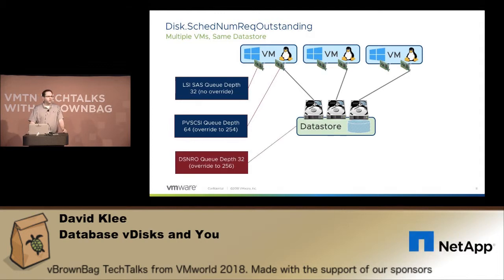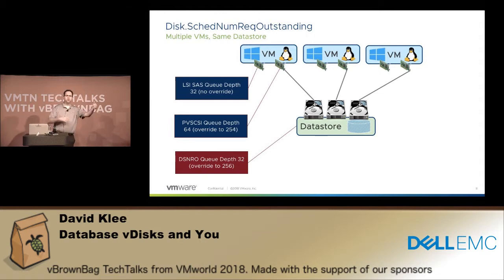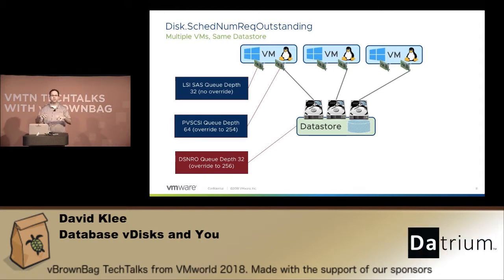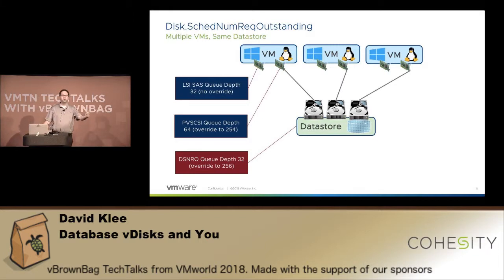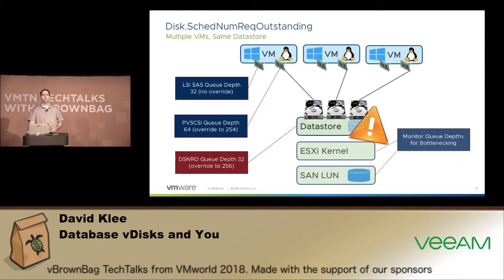Well, Disk.SchedNumReqOutstanding has a queue depth of 32 when multiple worlds share the same datastore. So whether you've got high queue depth or low queue depth, there's an immediate bottleneck when these things are under pressure, with a lot of storage activity, and this is well before it even gets out of the physical machine. So this is why you look at VMware and storage latency is low, but you look in the guest, say Windows Perfmon, and storage latency is high. This is one really strong contributor to this. The good thing is you can override this, all the way up to 256.